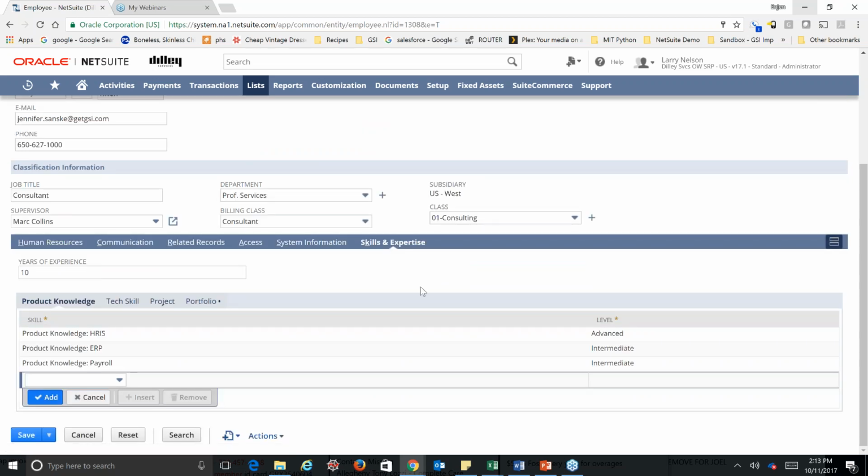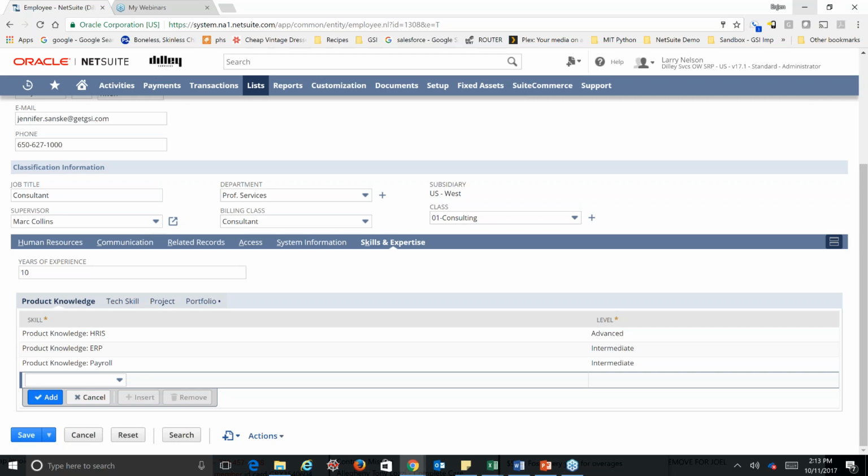This again feeds into that SRP resourcing portion because this will allow us to pull resources based on their skills. This is not only available in the employee record, so somebody doesn't need to have HR access in order to get to the skills when they're looking for resources. That's very important just to keep the company secure, of course.